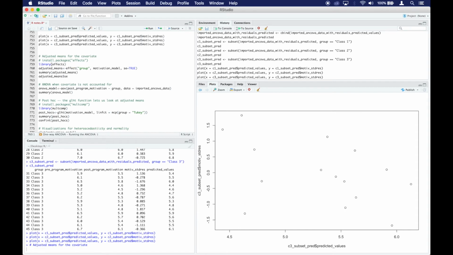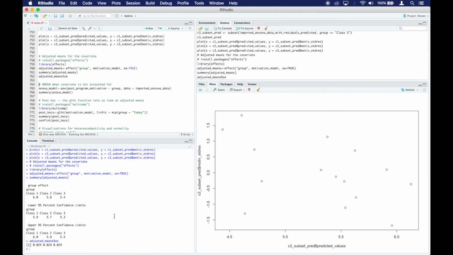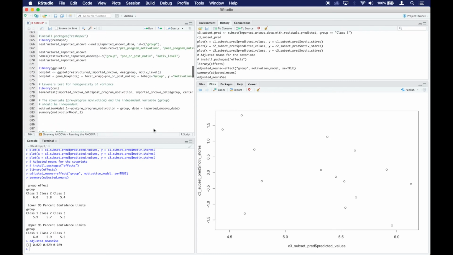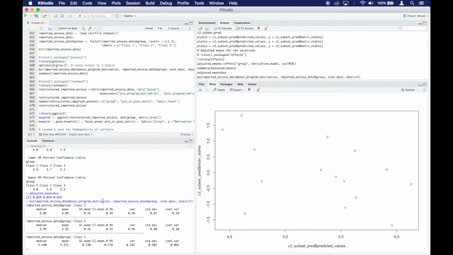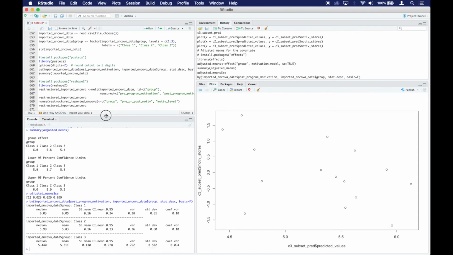We'll do that now, and we use this code to do it. Here in this first row, we can see that our adjusted means are 6, 5.8, and 5.4. If we go back up to some previous code and run our first example here, we can see that before, for class 1, our mean was 6.05, and now it's 6.0, the adjusted mean for the covariate.